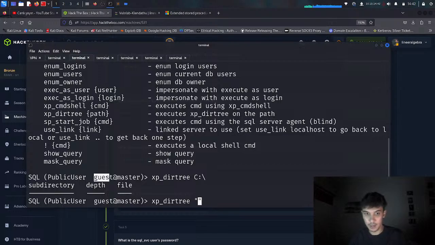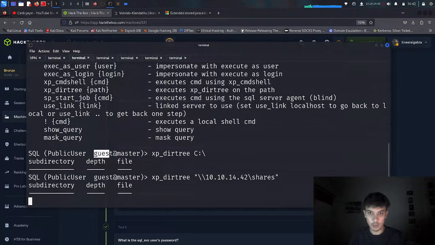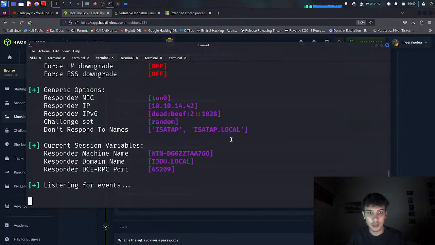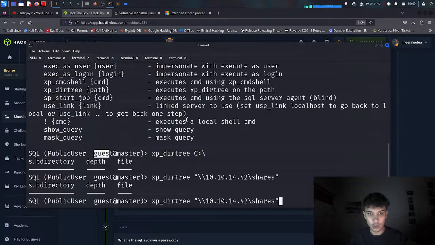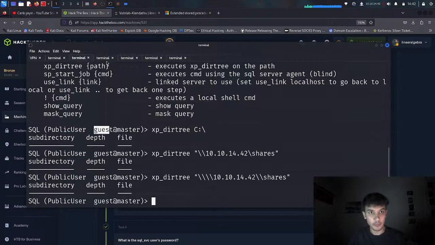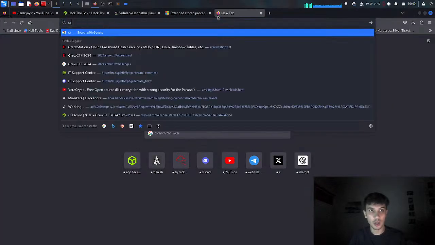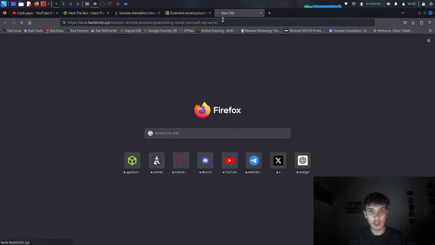I will use my IP address here, 10.10.14.42. So I need to use the share path, and the second one is whichever share you want, for example shares, and then it doesn't work. So let's see. Yeah, maybe here. Yeah. Nope. So let's look for the MS SQL server.